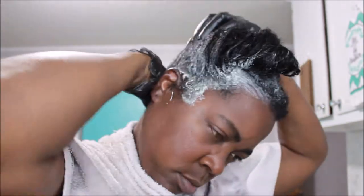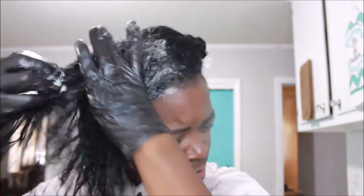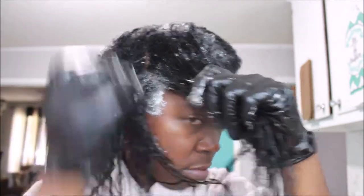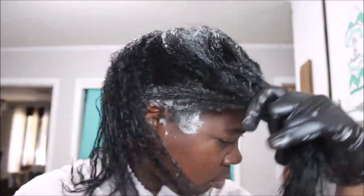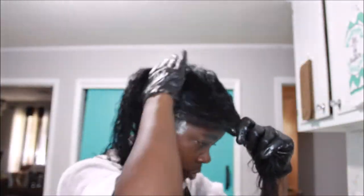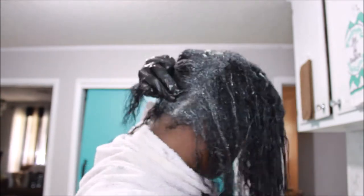I have been using this conditioner for about two to three years now. A long time ago I bought it buy-one-get-one-free a couple years back, and it lasted me that long because I don't wash my hair that often. So it's been lasting and now I'm on my last jar.